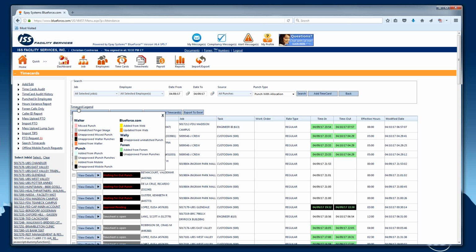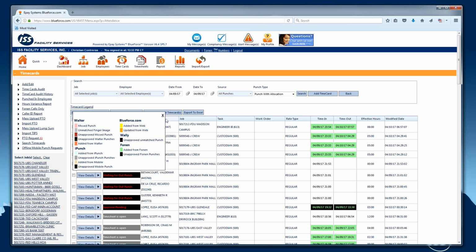And trust me, if you are using Walter Clock's phone and you're doing all four time collection methods and you have them all working for your site, that could get confusing. But most of you are dedicated to one, either doing web punch or just doing clocks or just doing mobile. You're going to be fine. You're not going to have all this different noise and commotion going on on the screen.